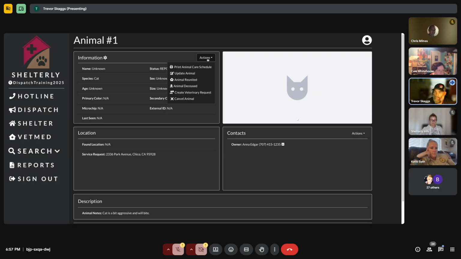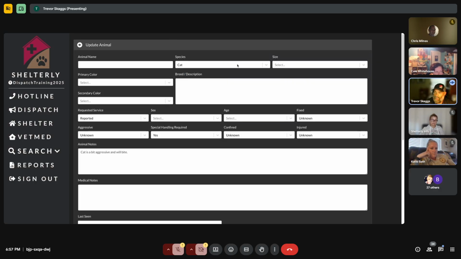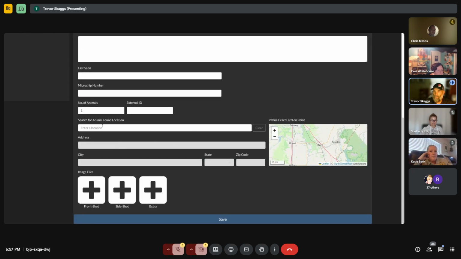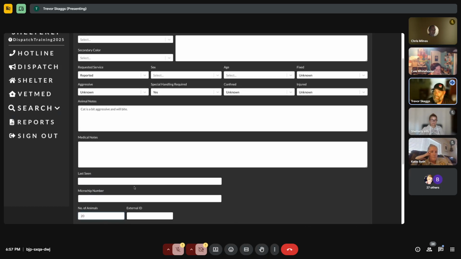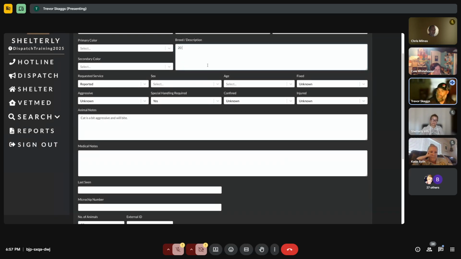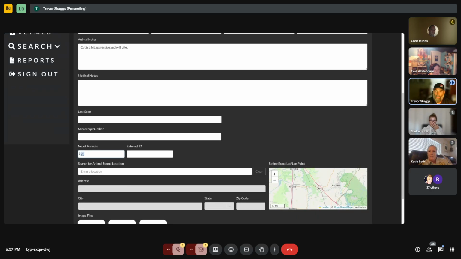So on the animal, when you're creating it, when you end up on a page like this, let's say we want to make this 20 cats instead of one cat, there's a number of animals field down here. And that's new. That's where my question is. Yeah, you want to change that to 20. You're more than welcome to also put 20 cats here, if that's what you do organizationally. I know some people are doing that also. But from a reporting perspective, you want to make sure that you do this. And if you see one where this value is not 20, then the reports are not correct, because this is what actually turns them into counts in the reports.